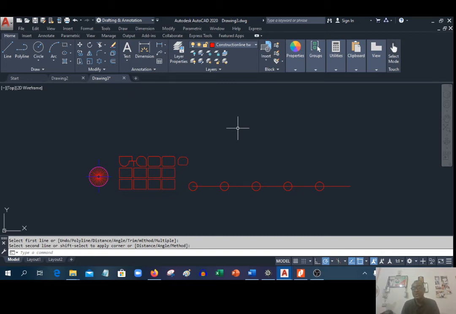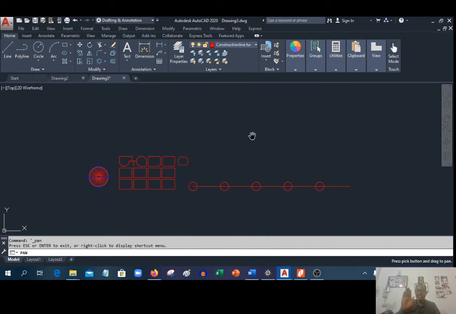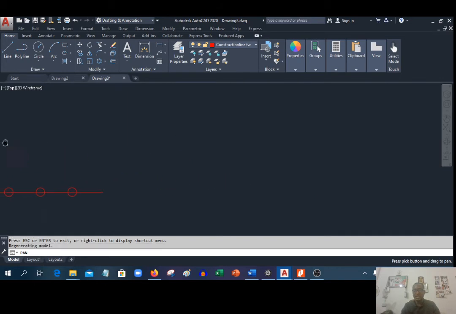Now we need to clear our screen, but I don't want to erase anything that I've drawn to have a clean slate. All I need to do is right click, come to pan, that's the pan. You see the hand, right? Now this is the drawing area. Once you hold, it will carry the drawing paper up and down and shift your drawing away. If I click now, you see the hand is folded and I drag, it will move my drawing away. If I want to bring it back, I can drag and bring it back. Whenever I say click, I mean left click. You see the hand is open, as if it wants to hold. If I click, it contracts to hold, and I drag away. That is what we call panning, right?